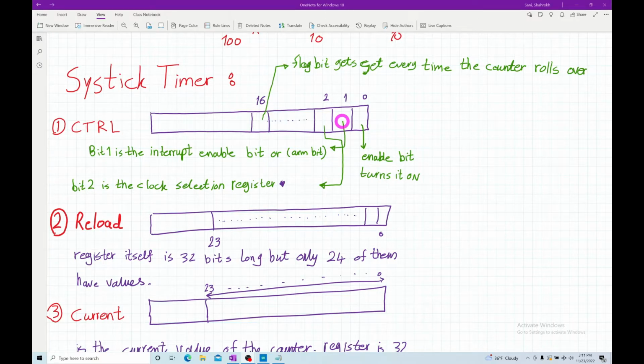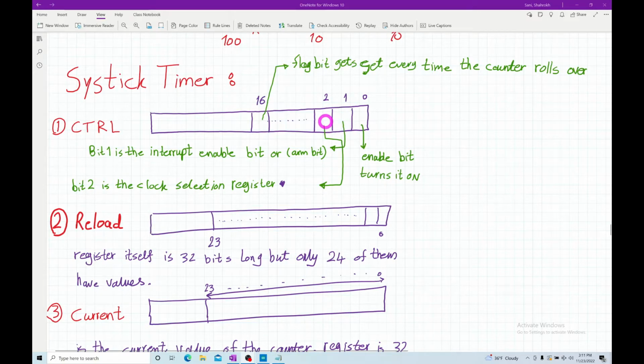Interrupt is an advanced concept in microcontrollers, which is not the topic of this video. I hope I have enough time to record that topic, but for now, with CTRL bit number one, you are just able to enable and disable the interrupt. If you don't use the interrupt, just write 0 here.